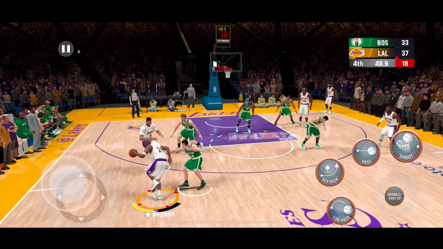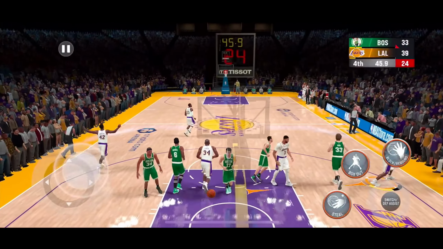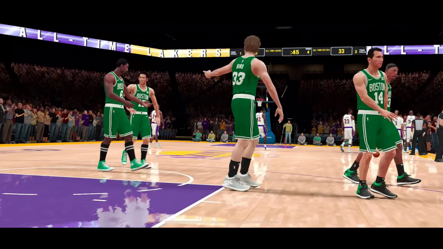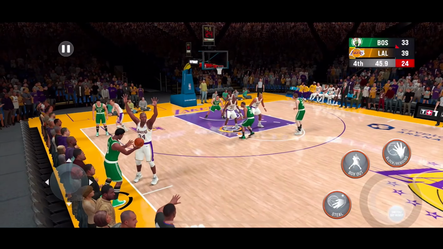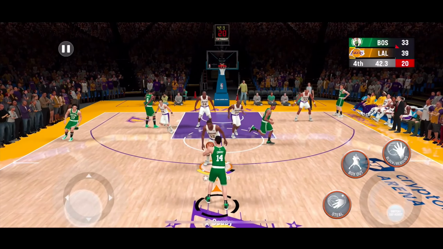Bryant with it. Shoots over Bird. Again, Los Angeles. And that's just cold-blooded right there. He's taking no prisoners. Well, when it's closing time, he's trying to lock the door. He's been going all night. There's 45 seconds left in the fourth quarter.